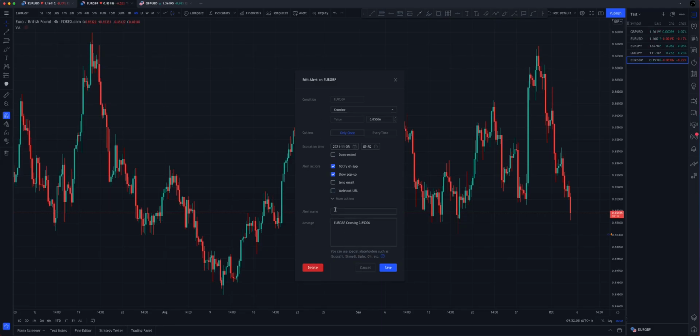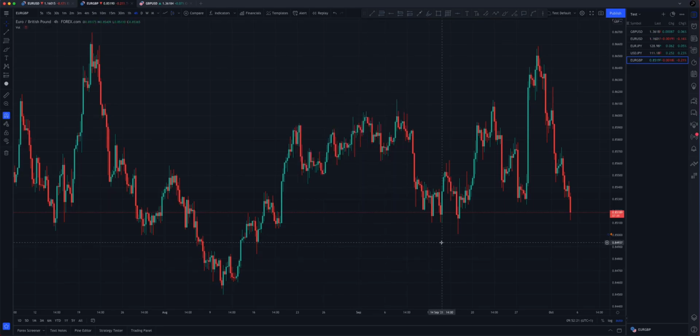Essentially this will ping up. You can change the alert name here or the message. You could say euro pound, it's crossing this level, and you might want to say to yourself, if you need to do something, cancel an order or whatever, you can put a little message in there, because if you have the phone app downloaded, that will also populate as a notification on your phone, and remind you of why you had that alert set there. Now if you want to manage your alerts, you can just go into this tab here and you can have all of your alerts.